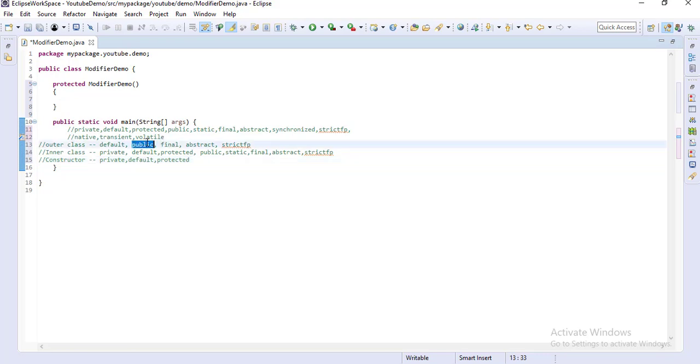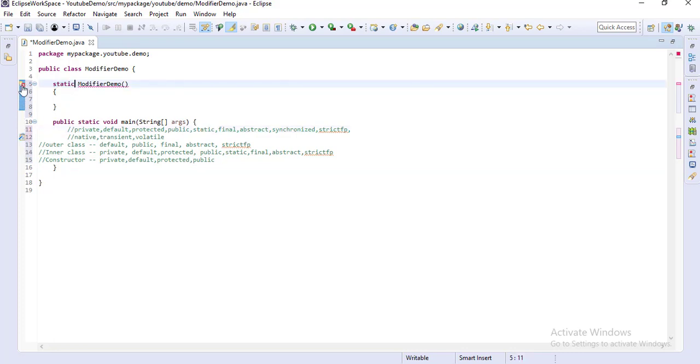Apart from that you cannot use anything. Public constructor is also applicable. So at constructor level you can use these four. Apart from that, if you write anything, it will not allow you.